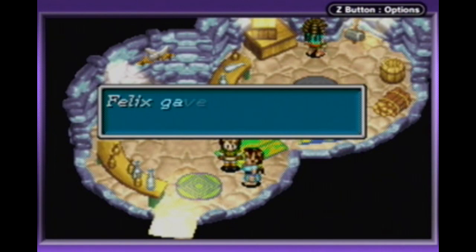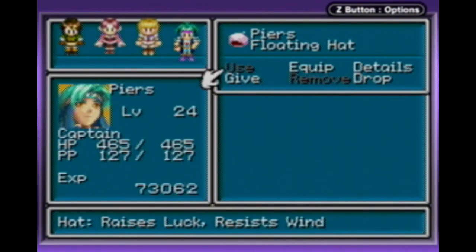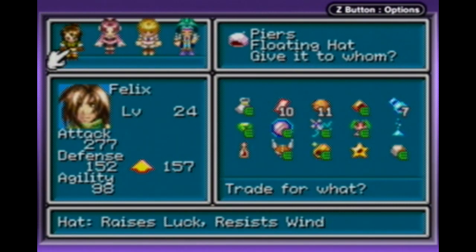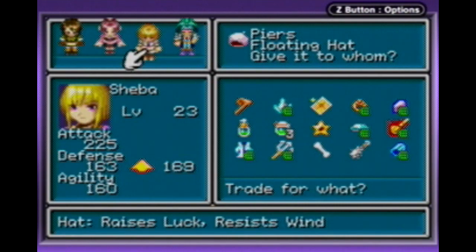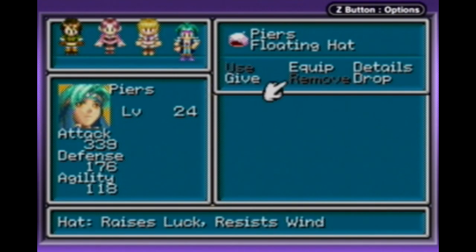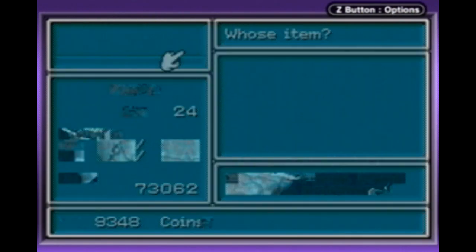Oh, we got the hat. Okay. That actually might be better. Yeah, it is better for everybody. Who needs it the most? Resists wind? Probably Felix, then, I think. No? That's hard to say. That's a hard decision. 5, 7... Whoa, that's substantially better than what Piers has on. I think that's because Piers doesn't have anything on. Oh, he just had a bronze helm, okay.